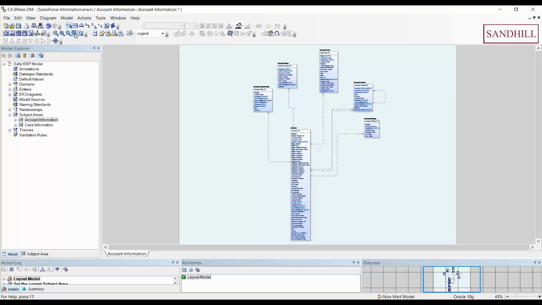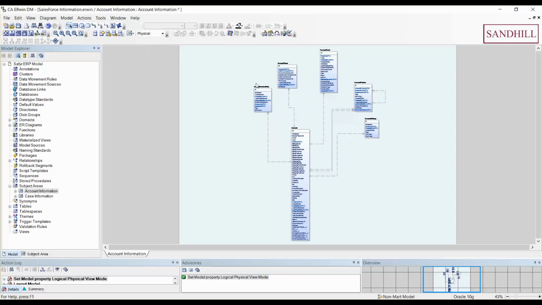So once again, there's 6 case tables that we've pulled in and 6 account information tables that we've pulled in. We can switch between our logical and our physical view. Notice the name changes that have occurred from our logical names to our physical names.